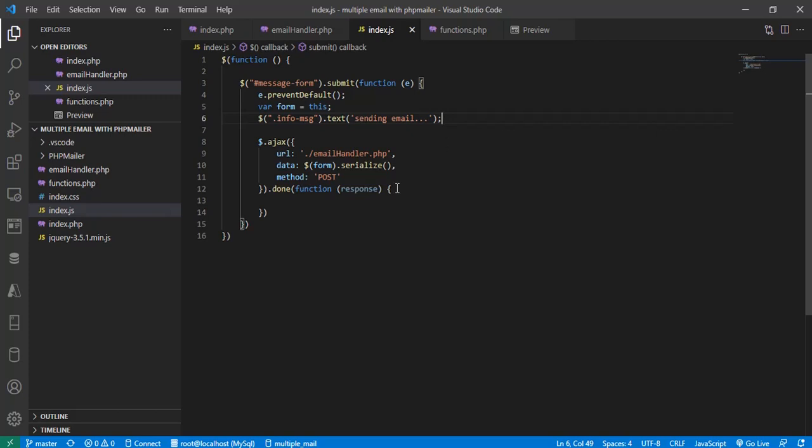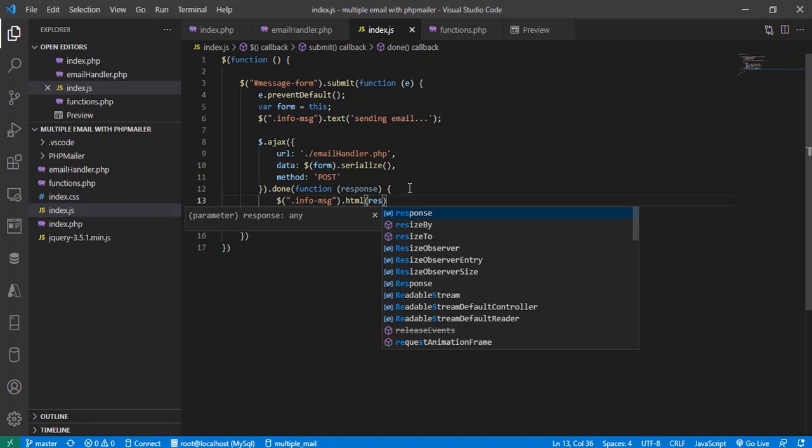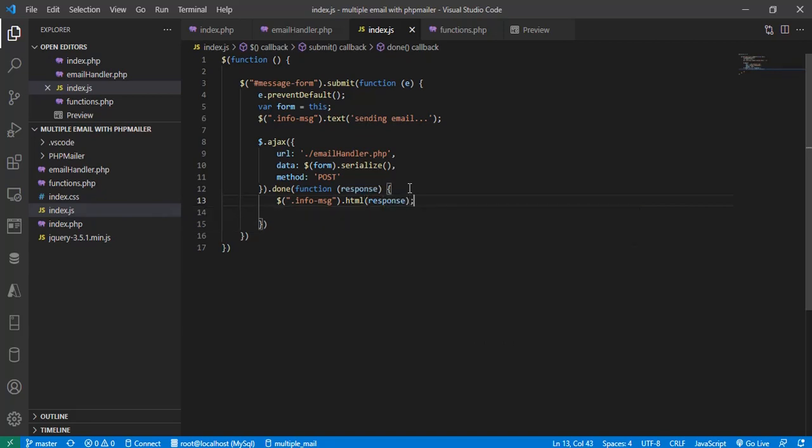Okay, now when it is done, I'm just going to set the inner text to the response that we got back from the server. The response is going to contain the PHPMailer response.